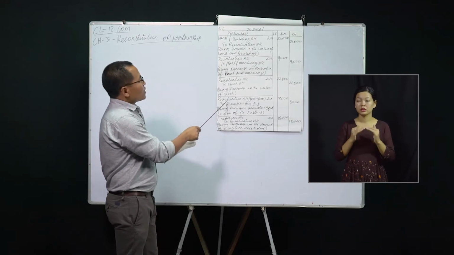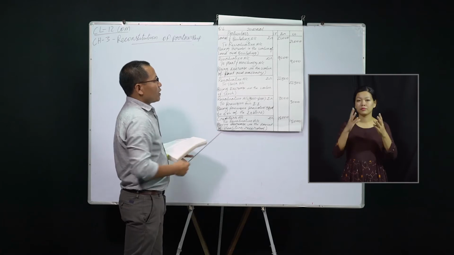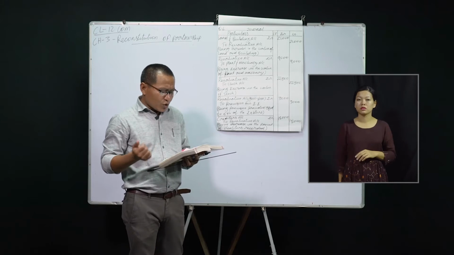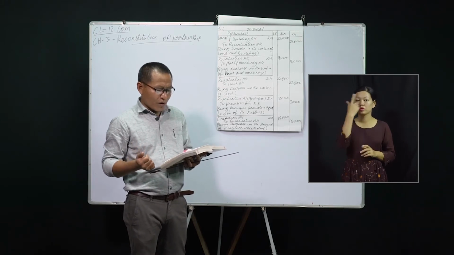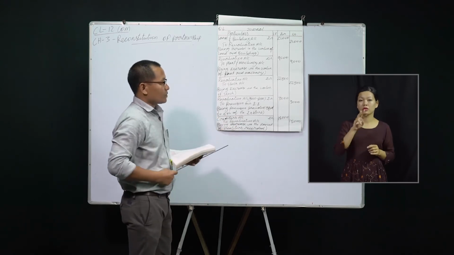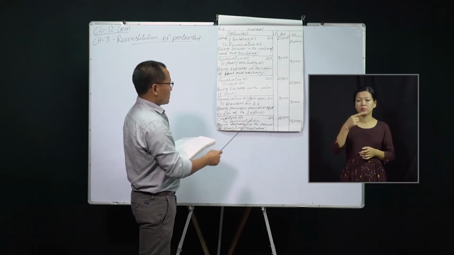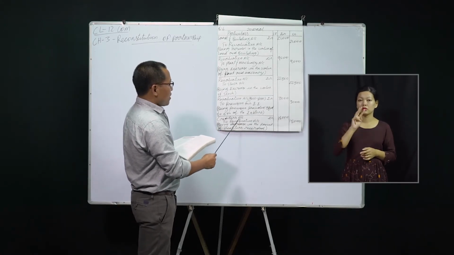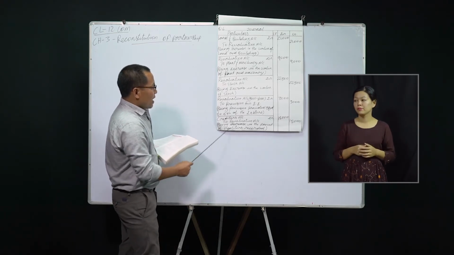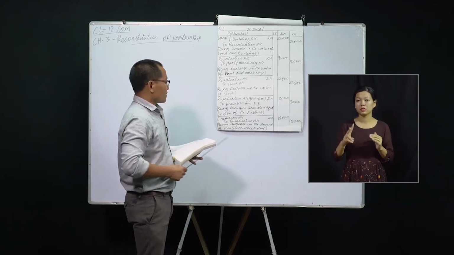Okay. Next is revaluation account debit to provision for doubtful debts. Doubtful debts has been decreased. That means the debtor whose dues of 3,000 were written off as bad debts paid 80% in full settlement. It was settled already, 3,000. That means 9,000 minus 6,000, it is 3,000. Creditors account debit to revaluation account. That means being decreased in the amount of creditors recorded. There is decrease in the value of creditors.